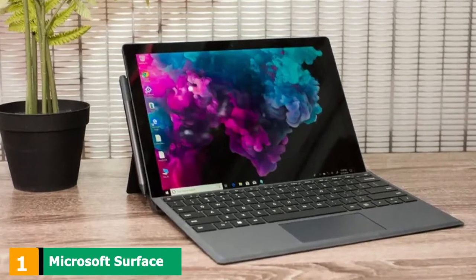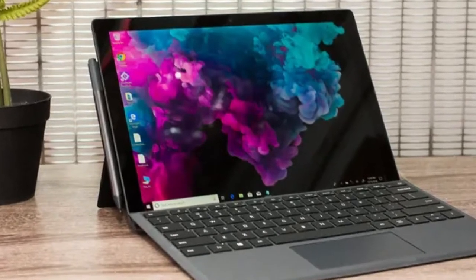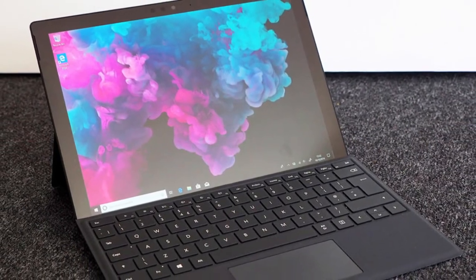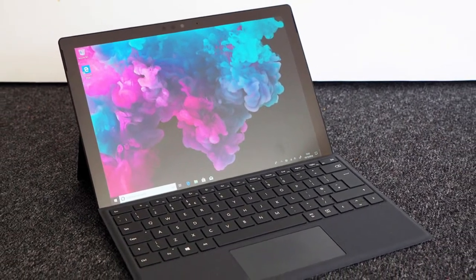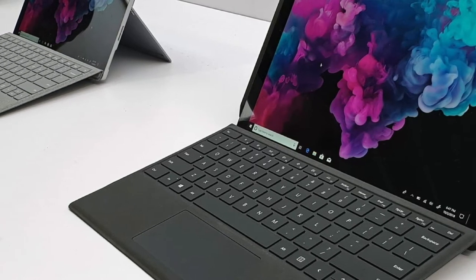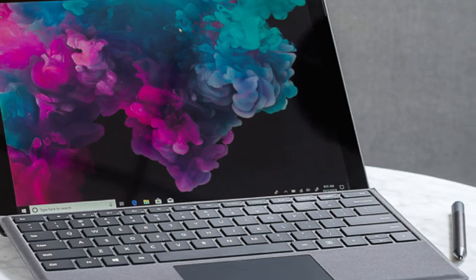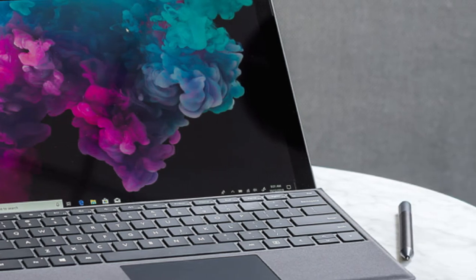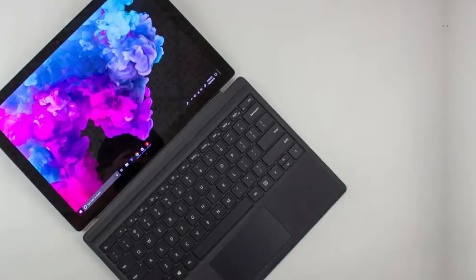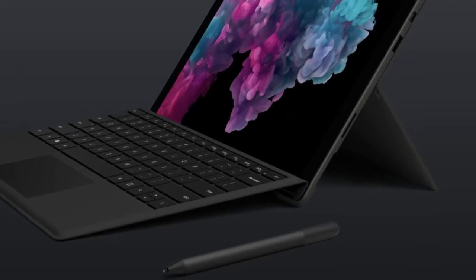At the first position of our list, we have Microsoft Surface Pro 6. Microsoft has evolved quite a bit over the past decade, especially since the company released the Surface Pro line. These laptops are wonderful for creative professionals. If you choose to go with the Microsoft Surface Pro 6, I highly recommend going with the Intel Core i7 Surface Pro and getting at least 16GB of RAM and a 512GB SSD, as you will get the best processing speed and power, allowing you to work on larger sessions with more plugins. This laptop comes with 13.5 hours of battery life, perfect for on-the-go producers.